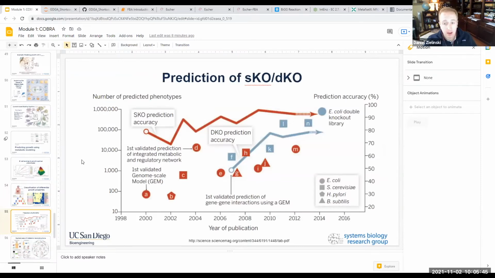Probably the prediction that these models are best known for is predicting essentiality following a single gene or double gene knockout. And you can see here the accuracy of single and double gene knockouts as the E. coli model has progressed, and also for different other models. And you can see that the accuracy and number of predictions has increased over time gradually.